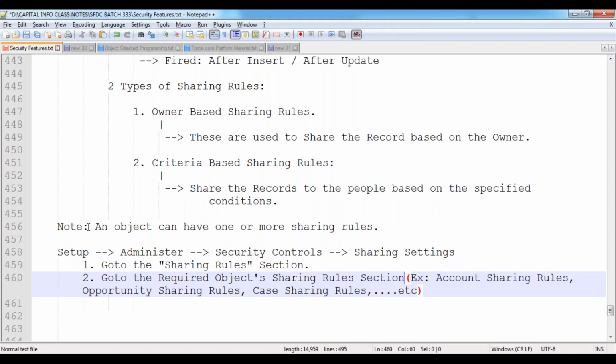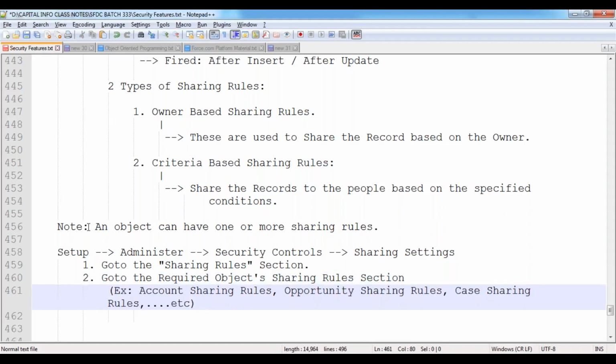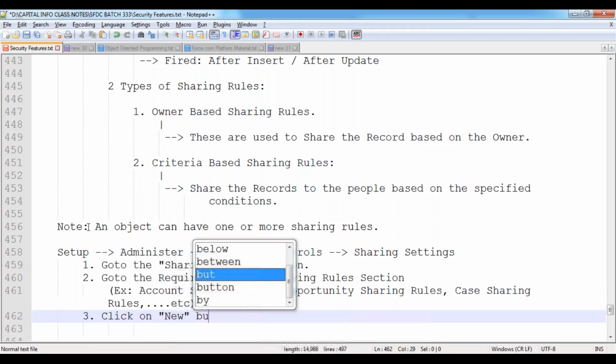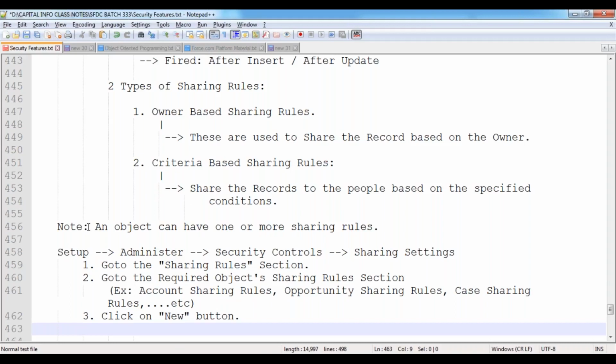Depending upon the object for which you would like to create a sharing rule, you can go to the respective sharing rules section, click on the new button to create a new sharing rule, and then create the sharing rule over here.